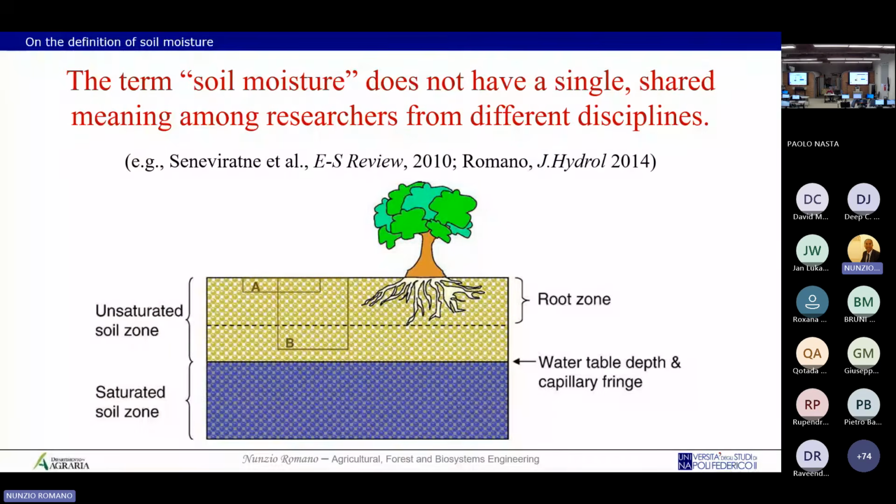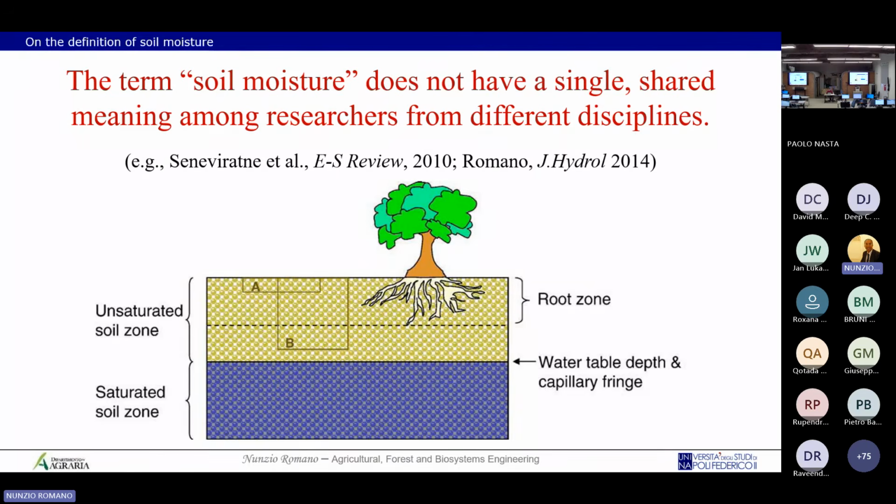So the soil moisture is a sort of average of soil water content in the first 5 centimeters, 10 centimeters. I don't want you all to agree on that, but it's just to make things clear or more understandable when you see soil water content or soil moisture.